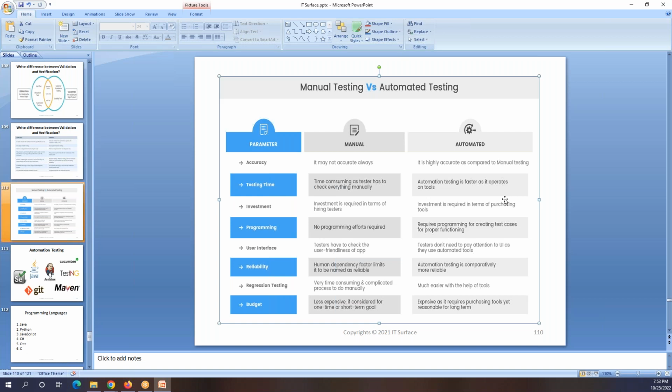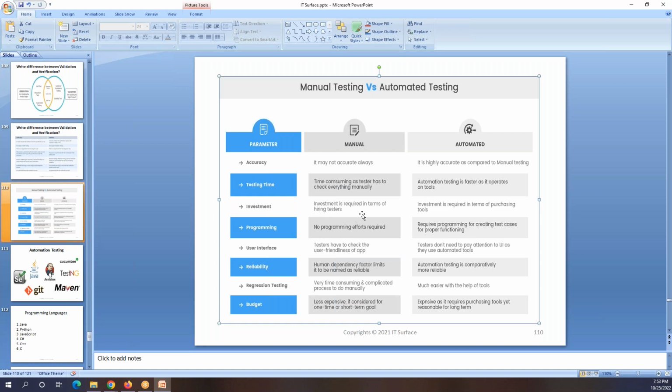Now you have to sit back and wait for the report. That's it. When your automation script writing is done, then you just need to run it. Once you run it, you just need to check the report, how many passed, how many failed, and why they failed. You can find that out also.